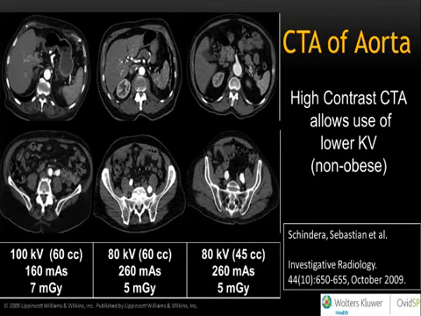They also investigated 80 kV. Now, this was obviously done in non-obese patients, typically less than 80 kilograms or less than a BMI of 30, right? In addition to getting diagnostic CTs at much lower levels of radiation dose, they also found that they can reduce the total amount of contrast to 45 cc's. Typically at 120 kV, you require about 100 to 120 cc's of contrast to get a good quality study. But they were able to bring it down by about half. So you can administer less of the contrast and still get the same level of enhancement and quality.